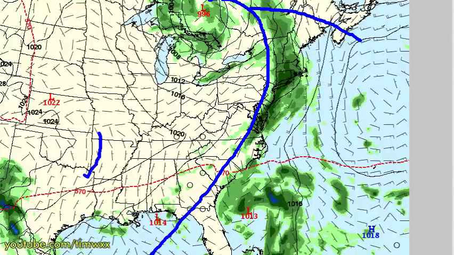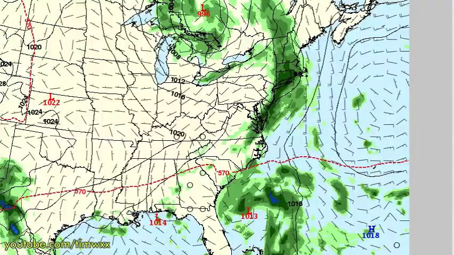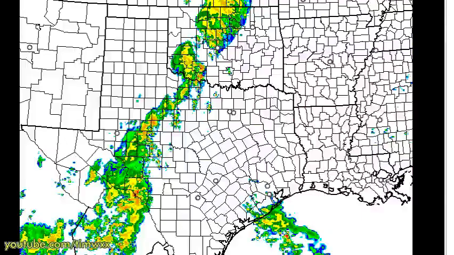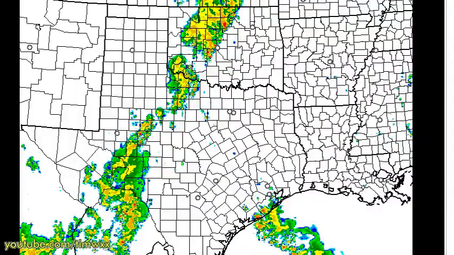And if we wanted to focus on Texas and see really what we're looking at, we would look at the High-Resolution Rapid Refresh model. That's at rapidrefresh.noaa.gov. And let's see how that model's doing. Okay, we're showing 8 o'clock here. This is 1Z. Does that look reasonable? Yeah, that looks pretty close.